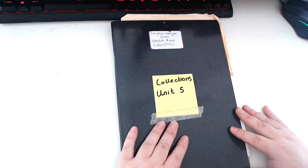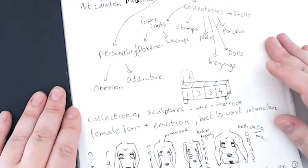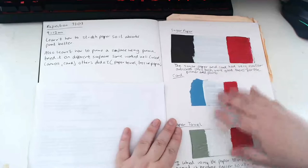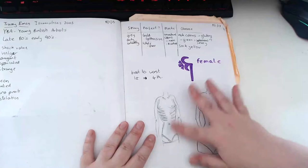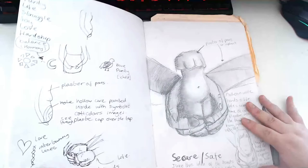This is my Collections book - I think Collections was the name of the project. I think this might be the one where it gets a bit dark. These are like different types of female body with faces on them. This is me testing gesso and acrylic paint on different surfaces to see what they'd do. Here's me exploring more body types. This one always makes me laugh because if you cut off a certain part, it kind of looks like a weird face - like a little alien.